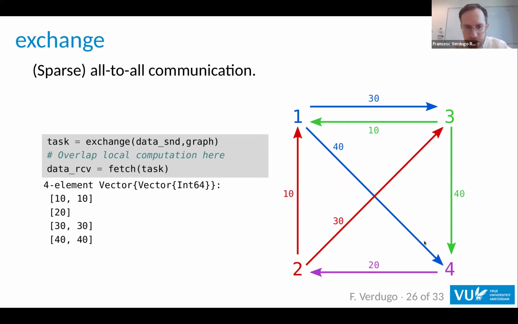And 3 also sent number 10 to 1. So you see, you have the data, but sorted now from the incoming direction. With this, we model this point-to-point communication, and under the hood, we are using I sends and I receives to implement this function when using MPI.